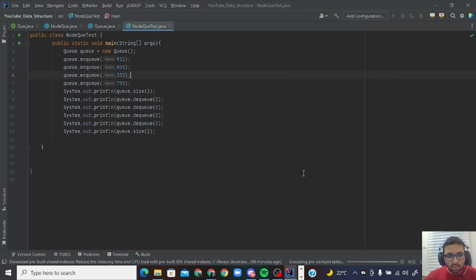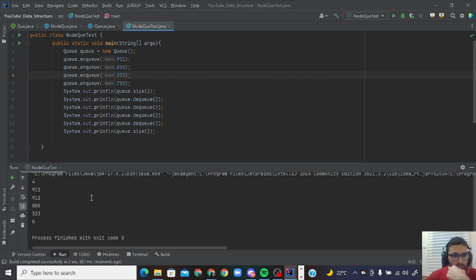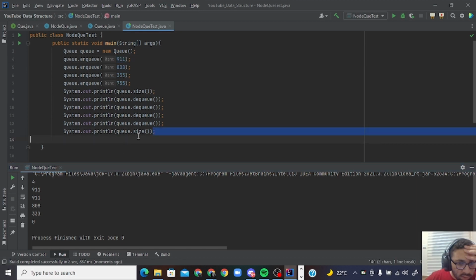Right click, run your code. It's compiling, running. As you can see, 4, 9, 1, 1. The size we have is 1, 2, 3, 4. Then DQ, DQ, DQ, DQ gives 911, and the size at the end is 0.